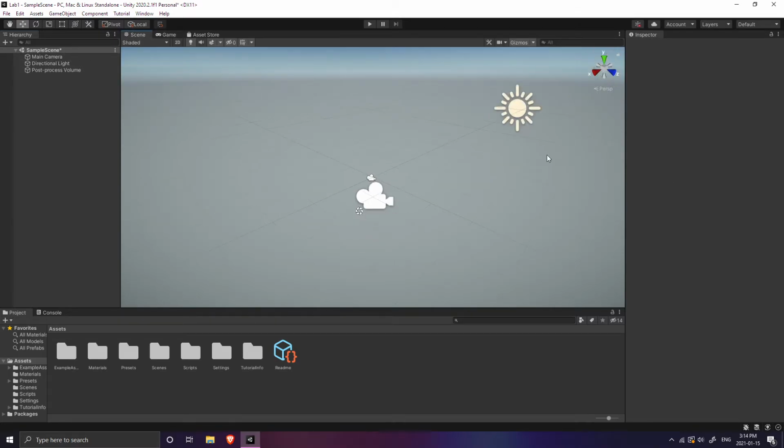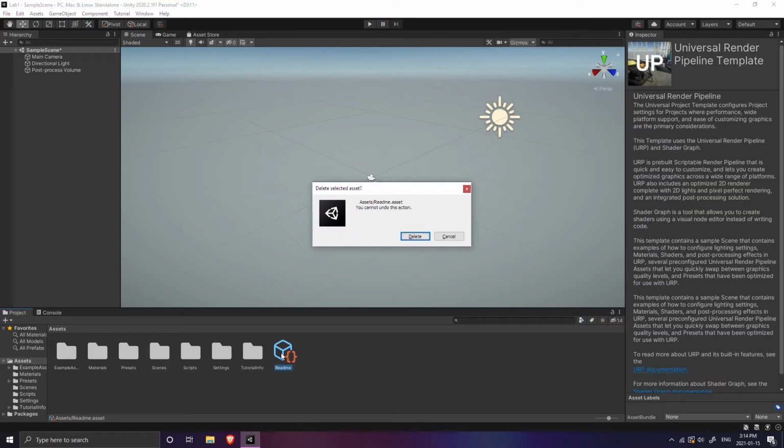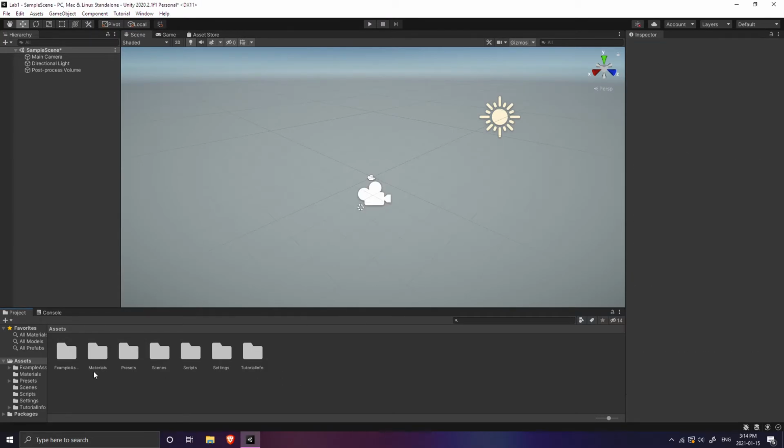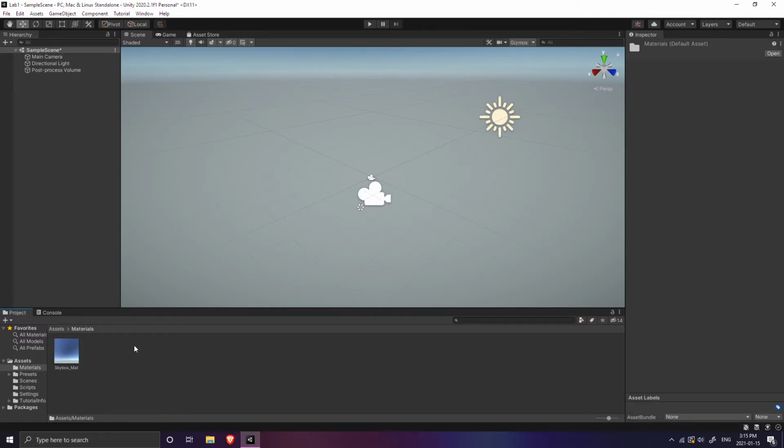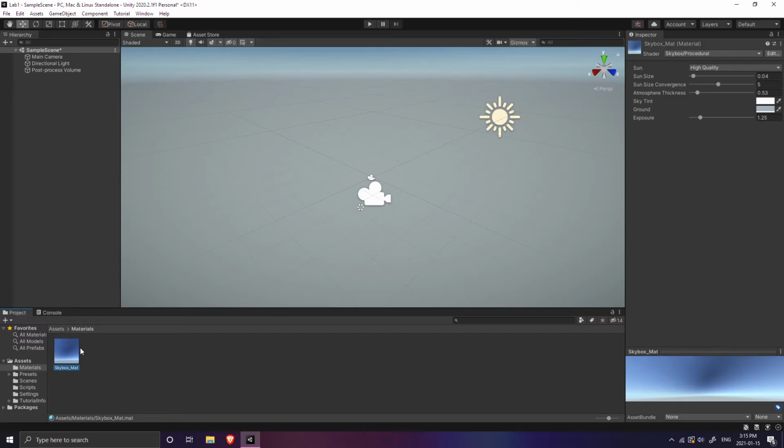So in this scene, we have something but a lot more empty now. And this README file is not useful. I'll delete that. Example assets. Well, here we have the prefabs, the shaders, the textures, the materials for everything we just deleted in the scene. So we can go ahead and delete that. We have a material folder that contains our skybox. So might as well keep that for our future materials.